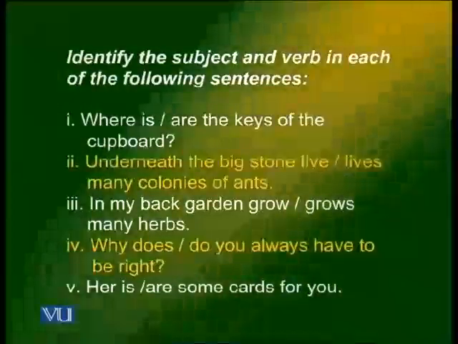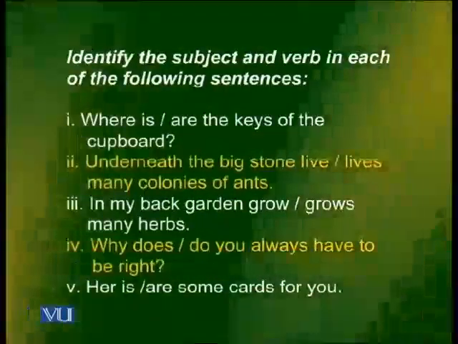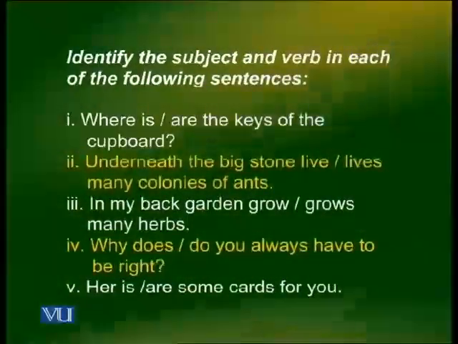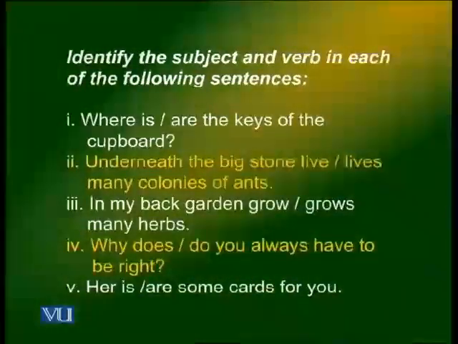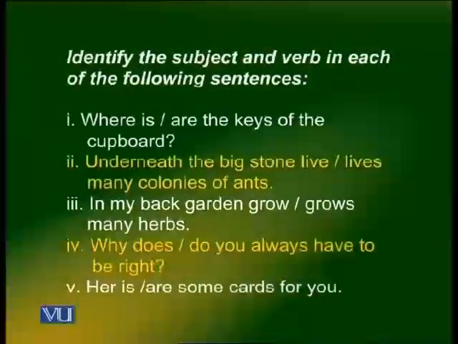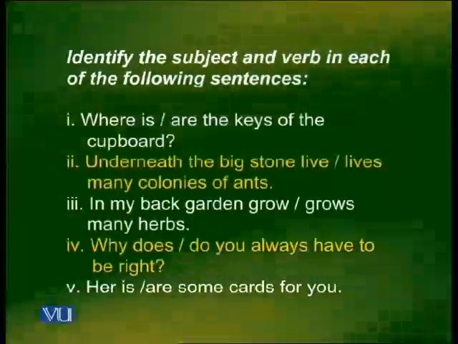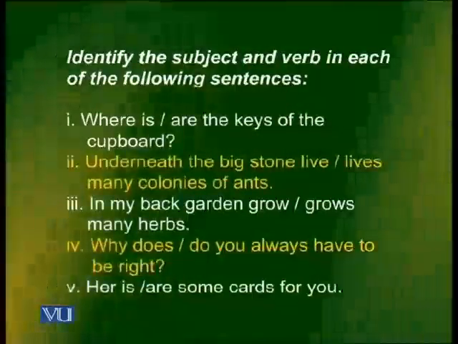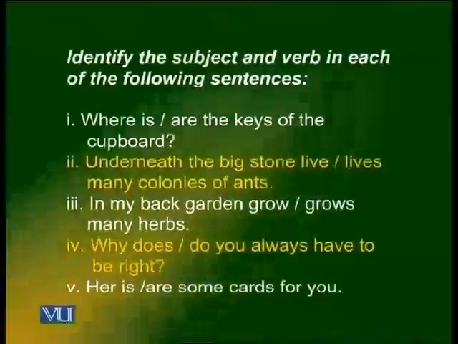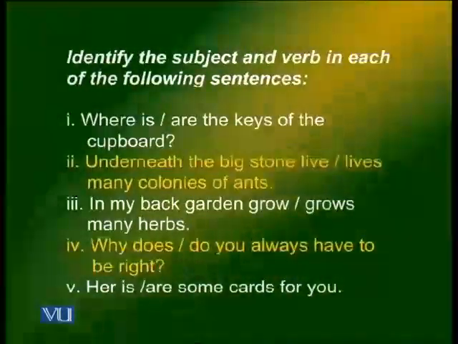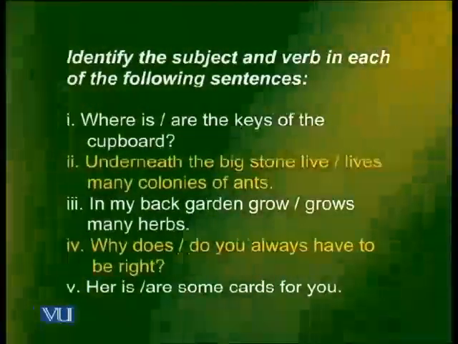Ants. Underneath the big stone live many colonies of ants. Ants is in the plural. Number 3. In my back garden grow many herbs. The verb must match the subject, and the subject is herbs. Herbs is in the plural, and the verb must be in the plural also. So it has to be grow.